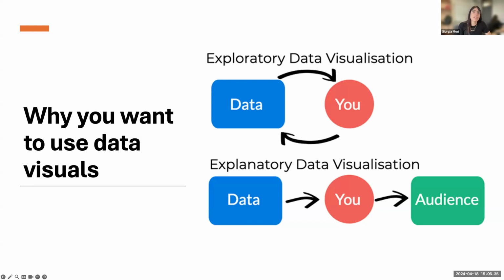On the other hand, explanatory data visualizations are intended to convey information to your audience. So in this case, you need to focus more on details and the context to achieve your goal, to convey your message. Also, your decision on visualization might depend on the medium, whether you will make a live presentation or just send it on Slack or email.